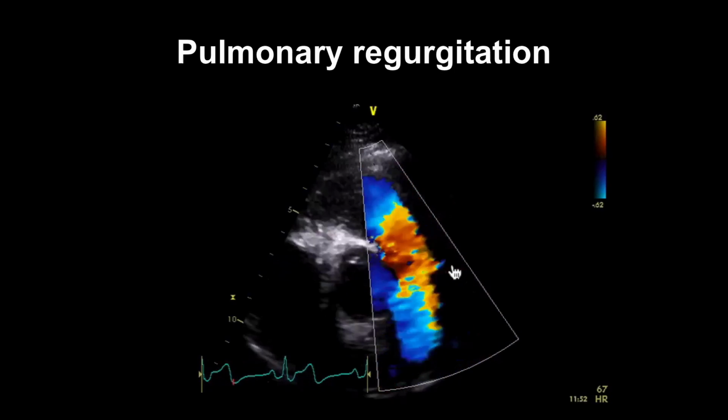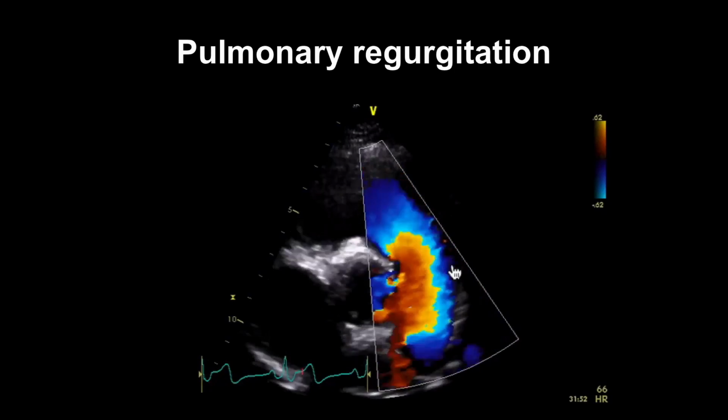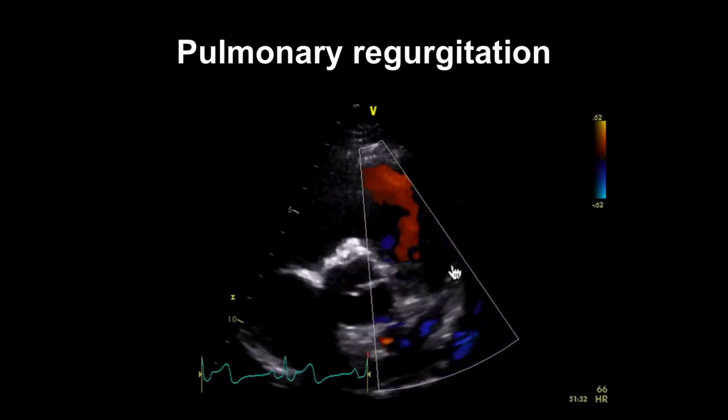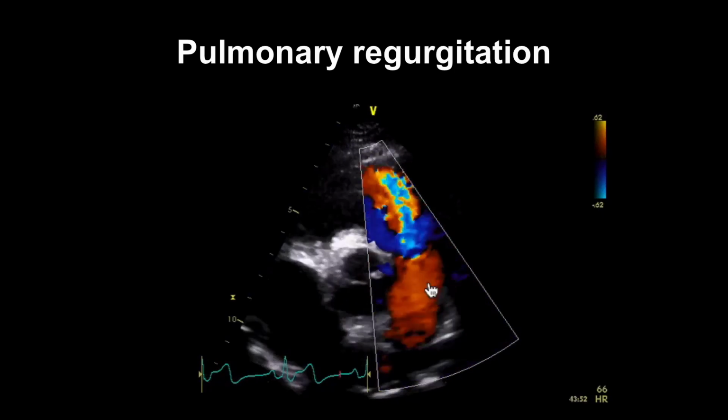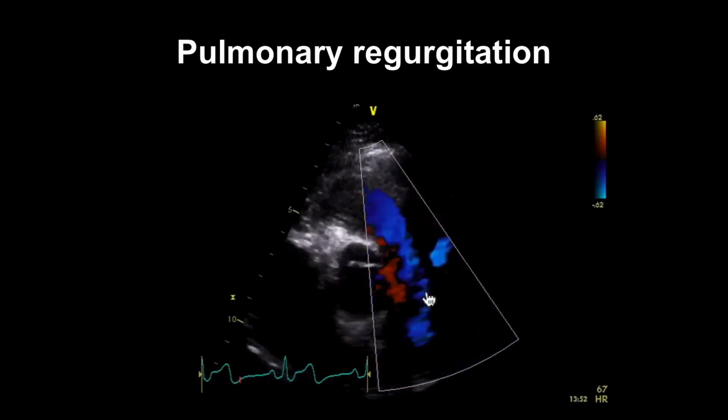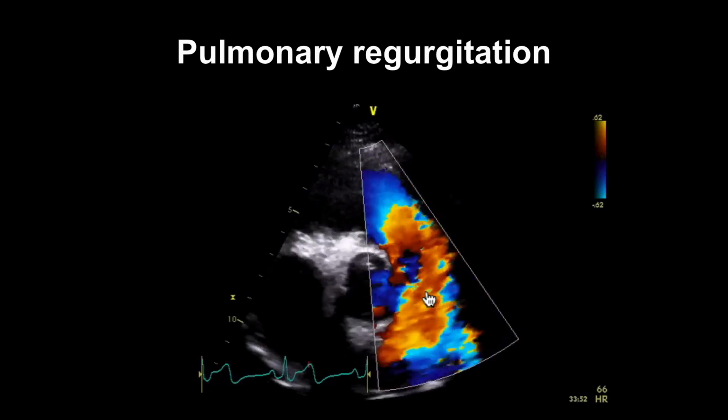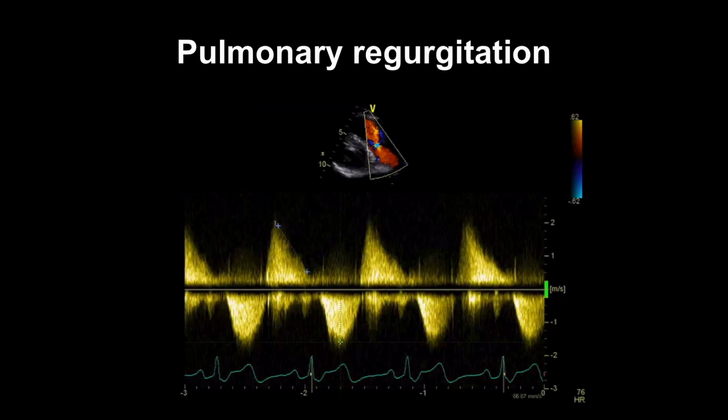They are quite easy to miss because the velocities are low. There isn't the turbulent flow that we will see with a regurgitant jet from another valve. So this low red signal here can be quite easy to miss. We can do some other things to make sure we don't do that, and we can put a continuous wave Doppler through that signal, and we can see here our forward flow through the valve, and this is our PR. If we measure the pressure half-time of a regurgitant jet and it's over 100 milliseconds, it suggests our PR is severe. So right-sided valve disease isn't as common as left, but don't forget to look for it because it's actually missed more often.